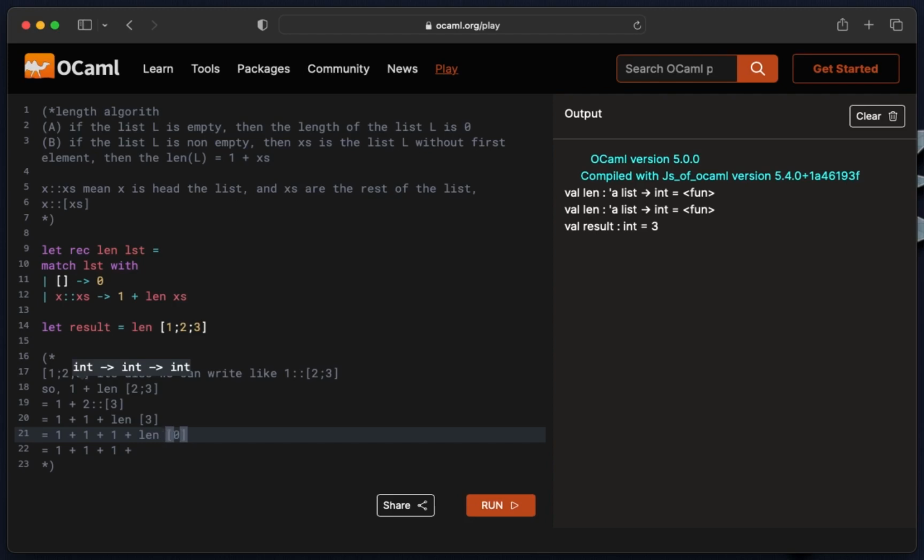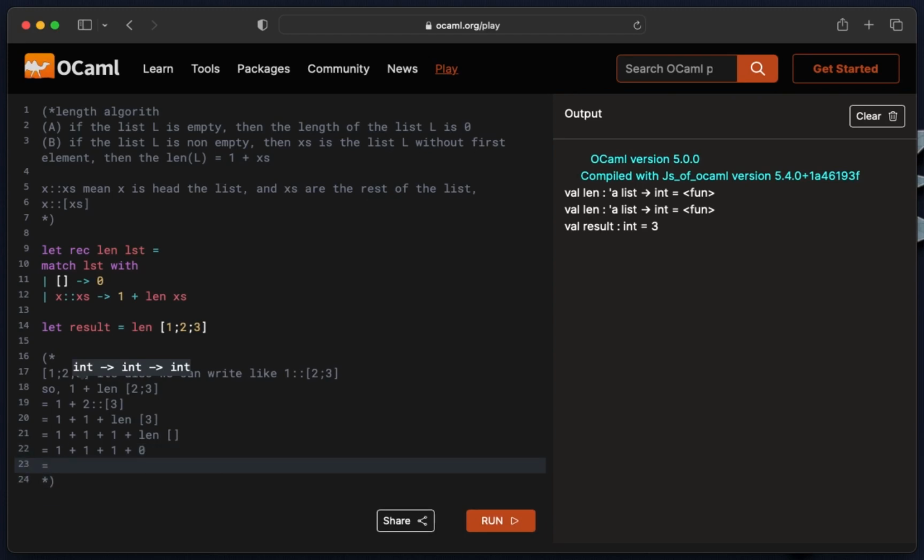Oh no, I think when the list is empty, it will return 0. So the result is 3. That's the algorithm behind it.